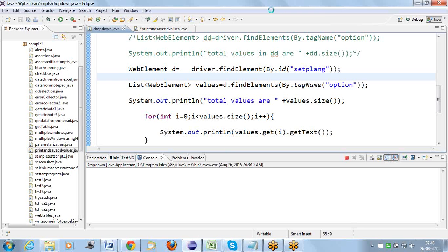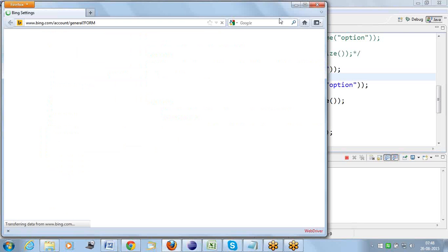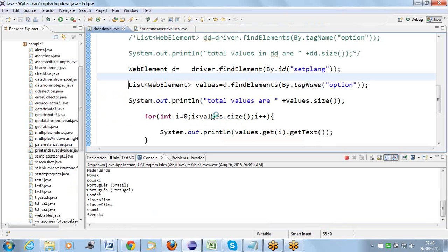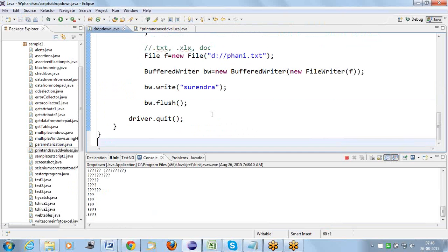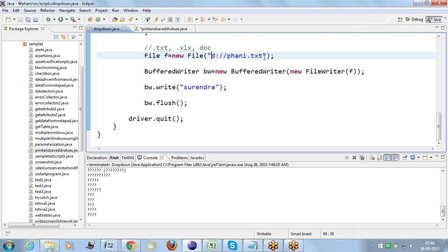Go to our script once. Whatever the drop down information is there, I was supposed to store that drop down information. So before storing it, initially I am creating a text file in my D drive with the name funny.txt.